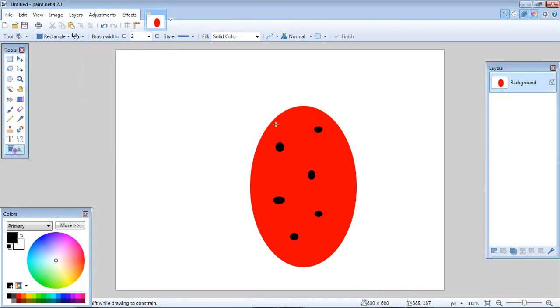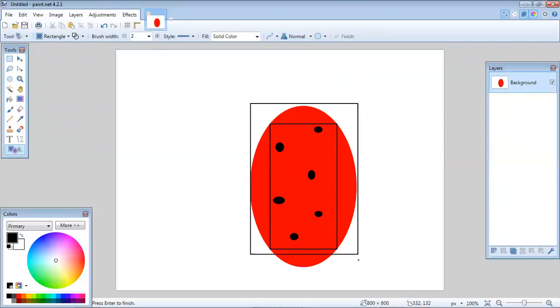So where do we need to put these random dots? Well, the easiest way would probably be to restrict them to maybe a square. The ladybug itself is also going to be a square, right? So it's a picture. A ladybug or any kind of drawing is surrounded by a rectangle.